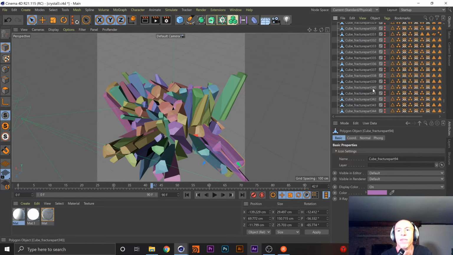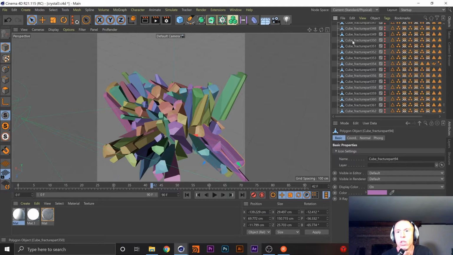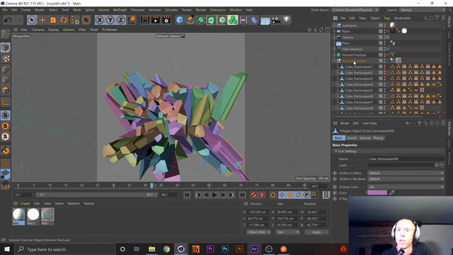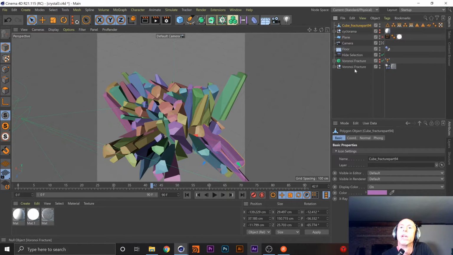Maybe it's because there's 300 something fractures that it's trying to get through. Where's the orange one? Not there, right? Where is that? Oh, that's you.